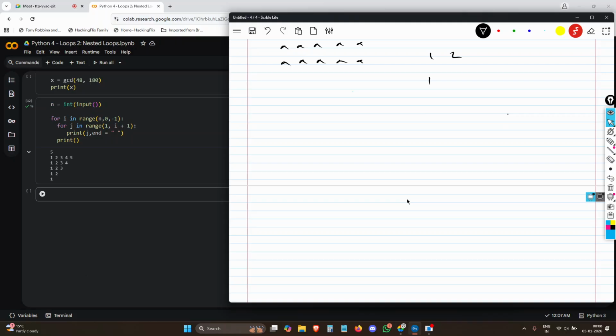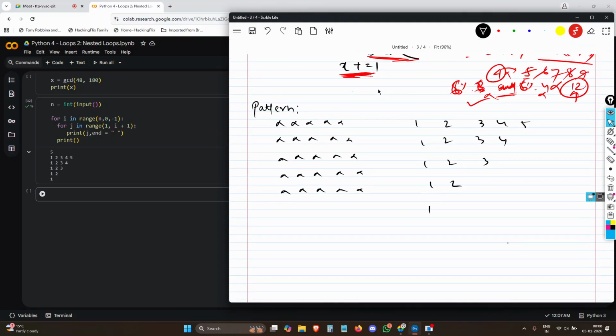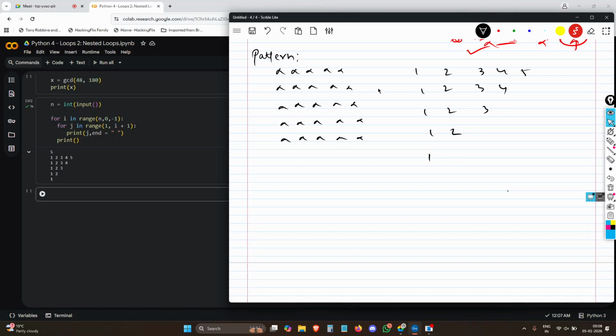So what is this giving us? Let's try to understand. When we were doing straight printing of numbers 1, 2, 3, 4, 5, or just simple stars, it is just a simple for loop.